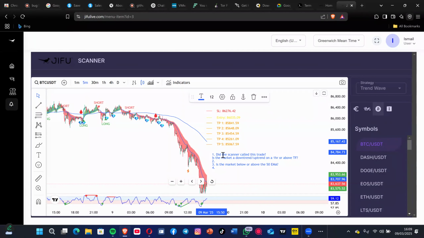If the scanner says it's a sell, then you want the trend to be a downtrend when you go check it on a higher time frame. That's how to be safe and have more wins than losses. Not that there will not be losses, but it will be very minimal. It will help your risk management.